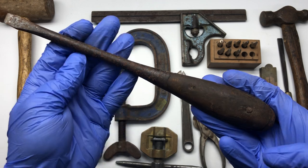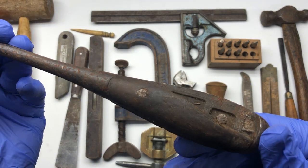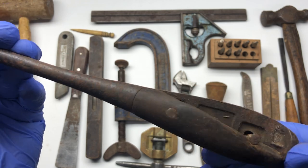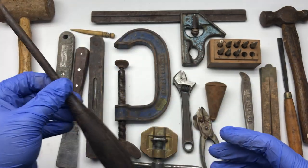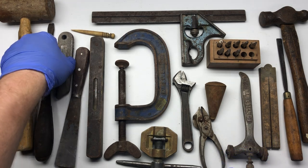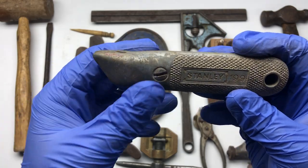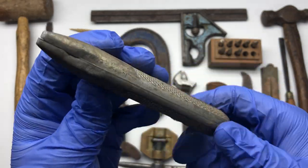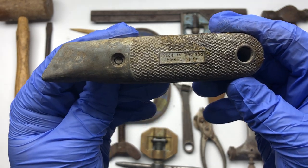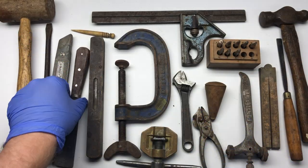I got this screwdriver — beautiful, exquisite, perfect handle. Well, it might have a slight issue with the handle, it might not be quite as perfect as first thought, but I still pulled it out. There's a Stanley 199 challenge coming up — I'm sure John's going to do it. It's got a massive dent in it, but it's made in England with the blade inside, so hopefully there'll be some sort of challenge coming up. John, hint hint.